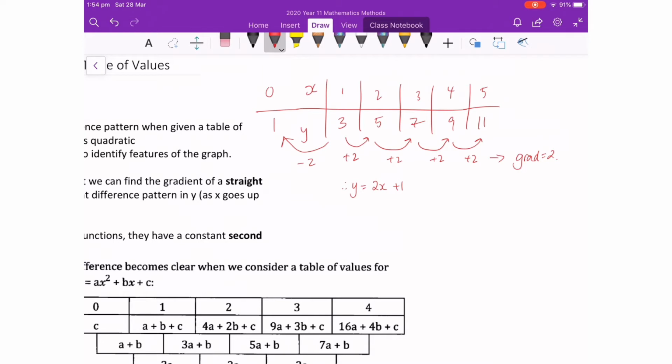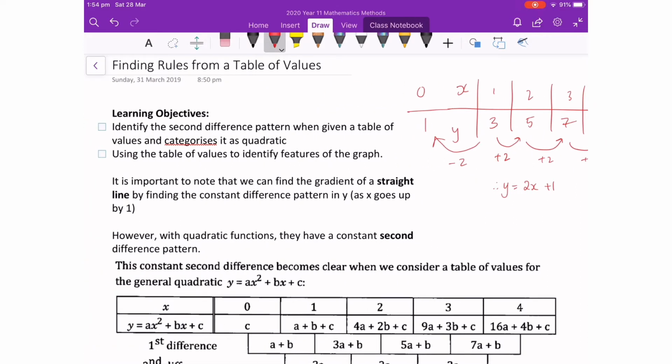Okay, so that's generally what you might have seen before, and that's not what this is about, but it's kind of like an introduction for you, because you might have seen a similar concept before where you're looking for a constant difference pattern for a linear question, and then usually use that information given to you in that table to find the rule. Okay, so that's probably something that you've seen before.